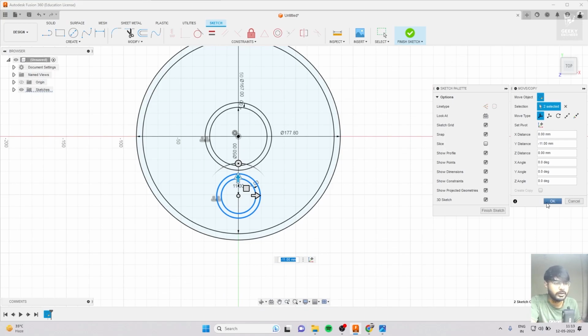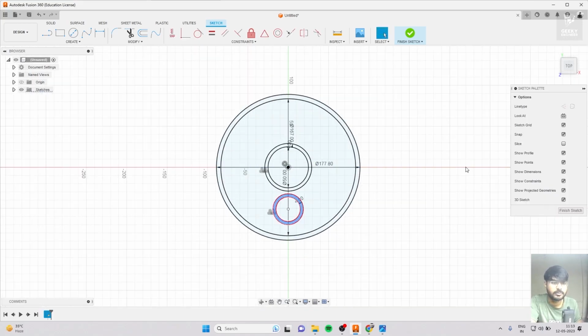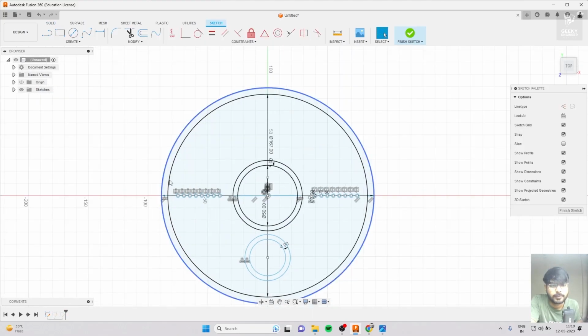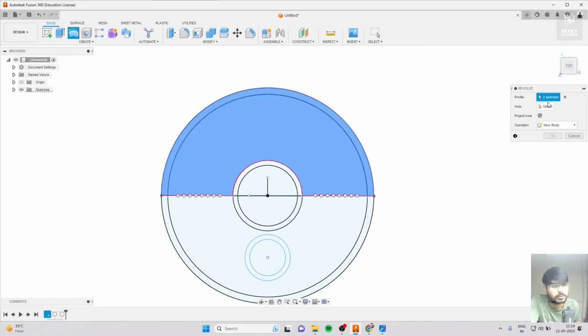Yeah, that would look fine. So that's the position of the second circle. Go into edit sketch. Click OK. Then try to revolve this whole stuff.